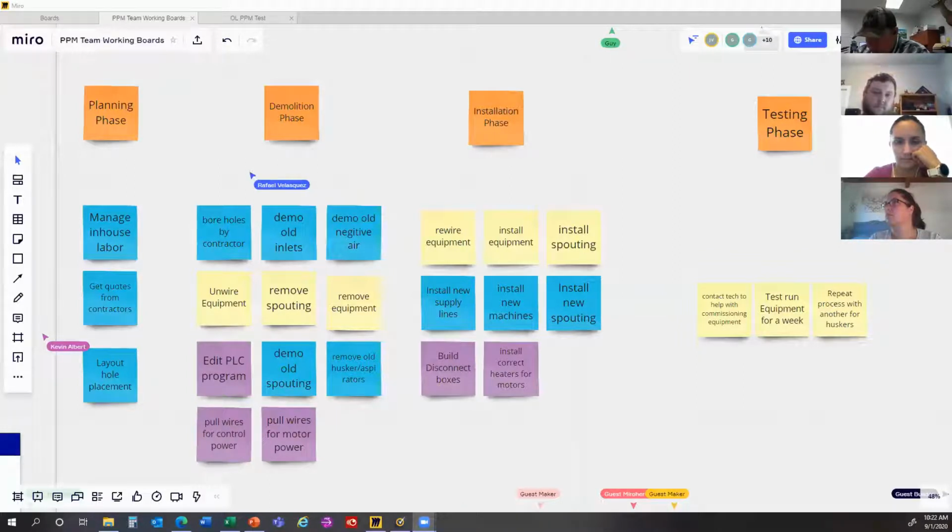This is what the contractor is doing. You're not doing this work, so you're not going to create a detailed schedule of this. You're going to ask the contractor to give you a schedule as to when they're going to complete this, and their scope of work should include all of this: they're boring holes, they're doing the demo of the inlets, they're doing the demo of the old negative air, all of these things that they're doing.